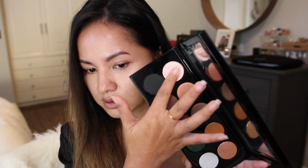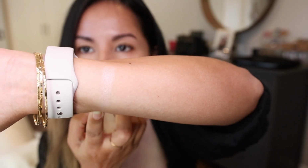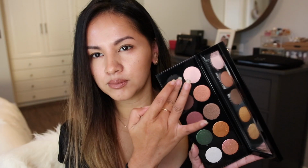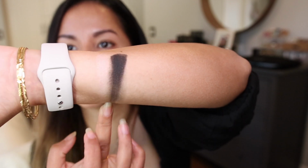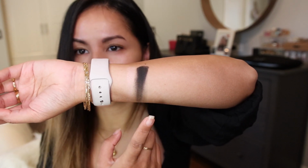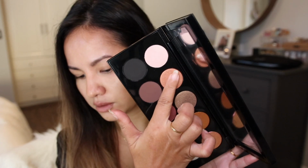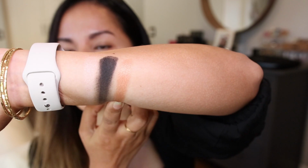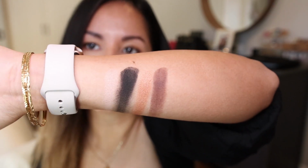So the first two shades are Skin Show Glow and Extreme Black. This black is a little bit skippy in my opinion. Maybe I'm not swatching it hard enough, but you can definitely build up on it. It took 3 tries to swatch Extreme Black, and this shade is in most of the Mothership palettes. It's a repeat shade. And then the next 2 rows we have Copper Toned and Dark. Swatched better than the first 2.